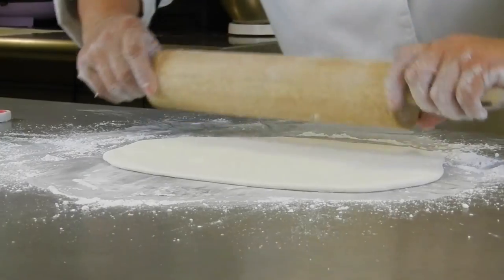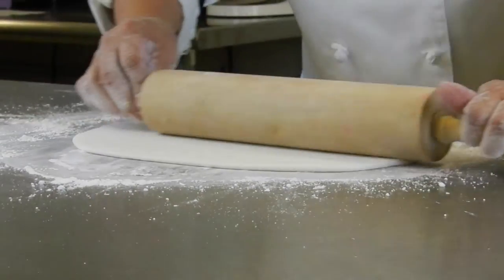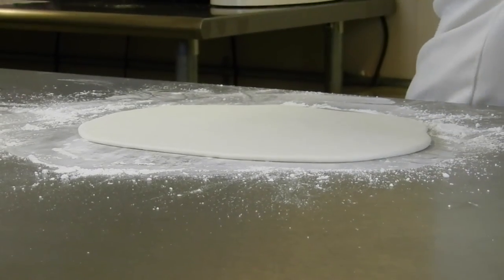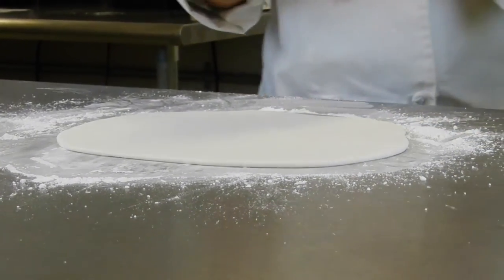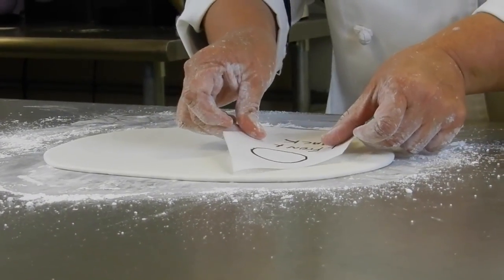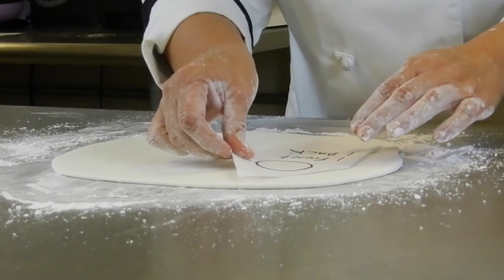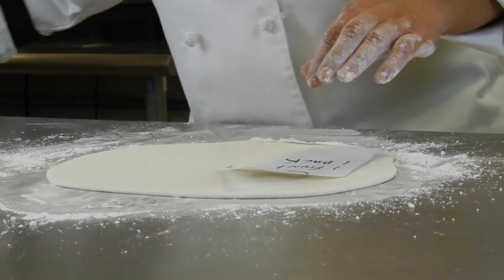Depends how big you want it, how thick you want it. This is the same way we do all the castles. Maybe later on I'll show you how to do a castle. Okay? I take my pattern. I need 2 of these. I need 1 for the front and 1 for the back. The one in the back does not have a hole. The one in the front does have a hole.